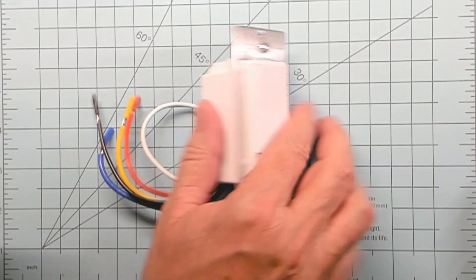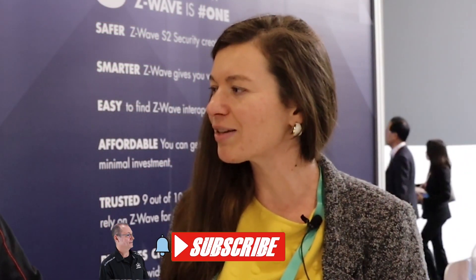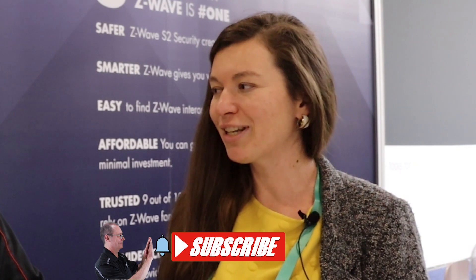Hey smart homers, John Stone, the DIY smart home guy here with yet another Z-Wave Plus smart switch. This one is one of the most requested smart switches from the home automation community, and I know that I have been waiting for one. ZOOS sent me this Zen 30 double switch, and it is high time that I got it reviewed and installed. They did send it to me for free, but that don't mean diddly — I'm going to tell you what I really think, and no, they did not pay me to do this video. This is one of those switches that Agnes from ZOOS was talking about in our Talking Smart Homes video that was recorded at CES 2020.